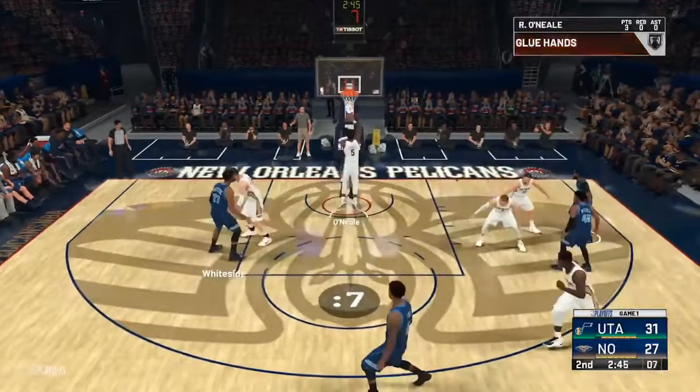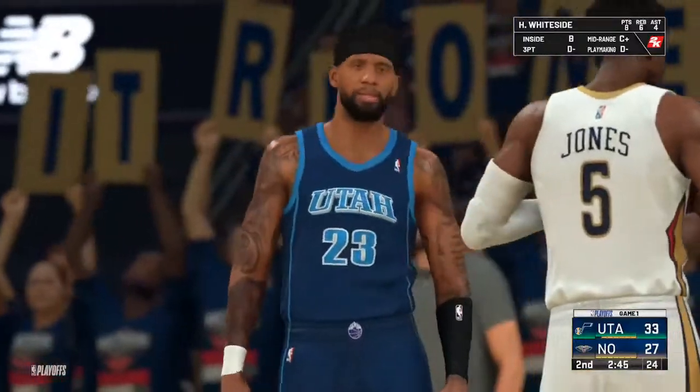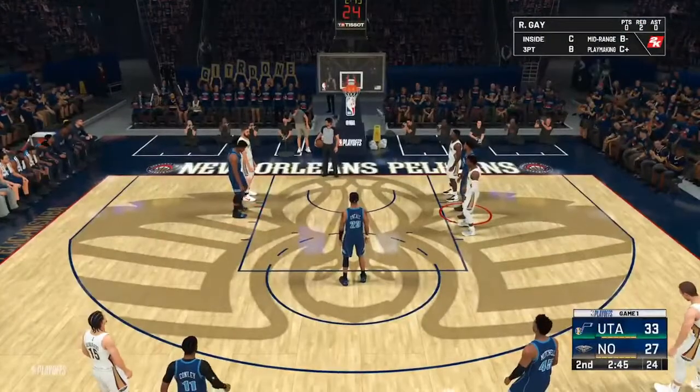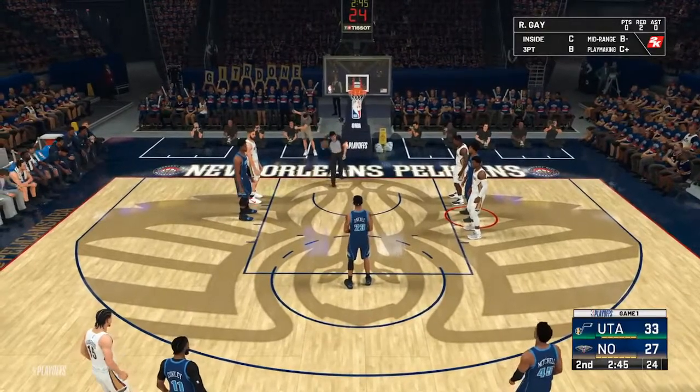Outside against Valanciunas. O'Neal. And against the basket. Officials blowing the whistle. So a chance at the line for one more. And they're shooting for Utah. Royce O'Neal. First half, guys. One shot. And it's paid off.